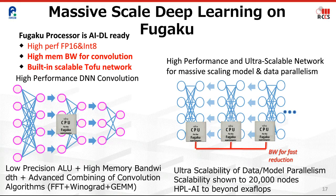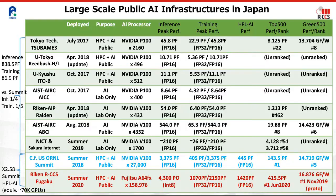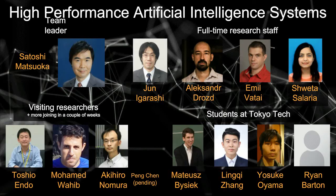very much different from what you run on the desktop workstation. What you run on a supercomputer is completely different, but it is much more capable. Same thing with deep learning. What you run on your desktop, training your deep learning, is very different from what you can do on a supercomputer. So we're trying to realize these capabilities. And fortunately, Fugaku, as has been demonstrated in HPL-AI, is the number one machine there. But well, there are technical challenges.